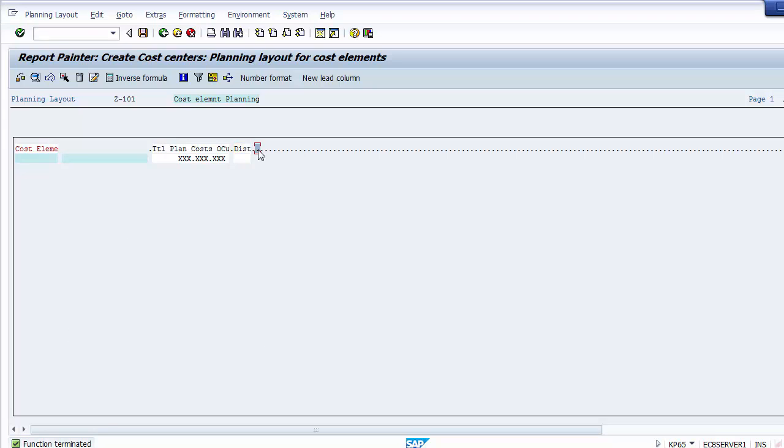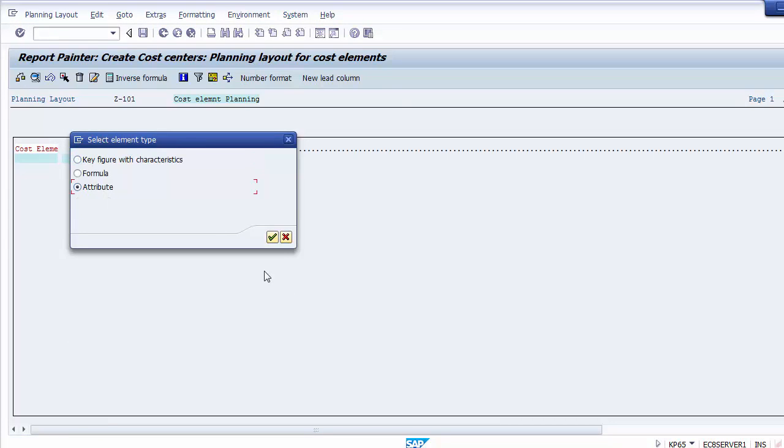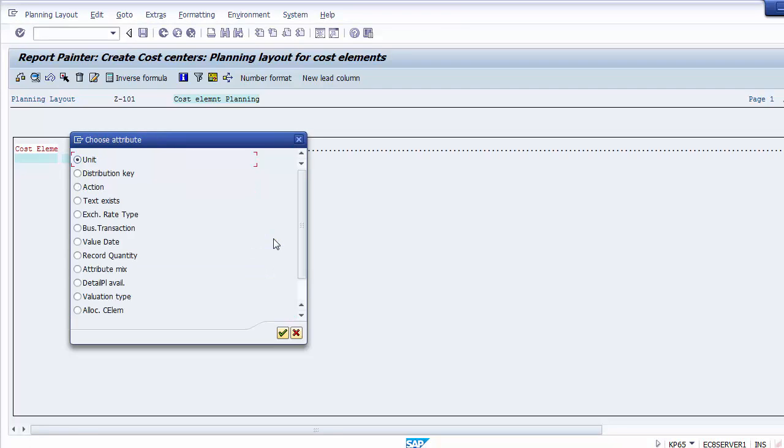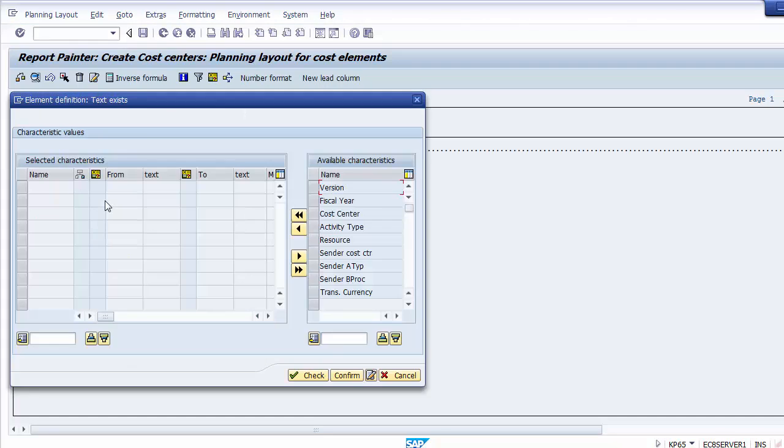Similarly, you can add further columns. Double click on the next column, select the attributes, then enter, and then over here again you need to select the distribution key. Even you can take something else as well if you need. If you want text to be taken, you can take text over here.